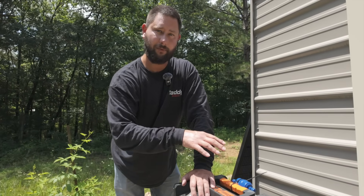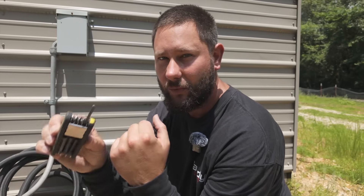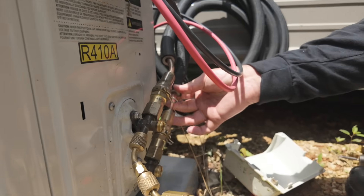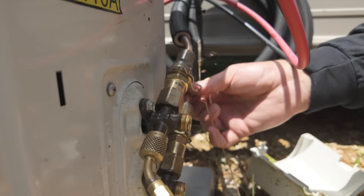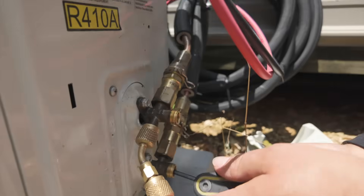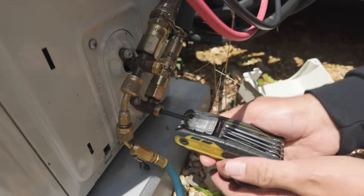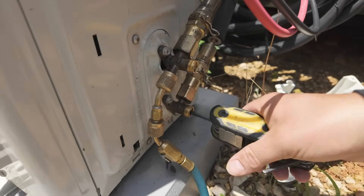Since our system is operational, we're going to perform a pump-down. To perform the pump-down correctly, we need to use our Allen tool to close our liquid line service valve. How do we know which one's the liquid line? That's our smaller line. We've got a larger line which is our vapor or gas line, and a smaller line that is our liquid line. We're going to find the right size and close this — you've got to close it all the way.